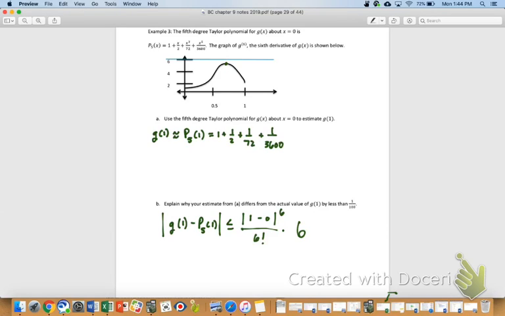Okay, so I made the numbers pretty easy here for you. The numerator, of course, is just 1. Wouldn't this 6 cancel with the front 6 off the factorial? So this would really just be 5 factorial. And what's 5 factorial? 120. And that is indeed, of course, less than 1/100th. So we've proved it. We used Lagrange error bound. That 6 is a key number. And, of course, you're set up for success.